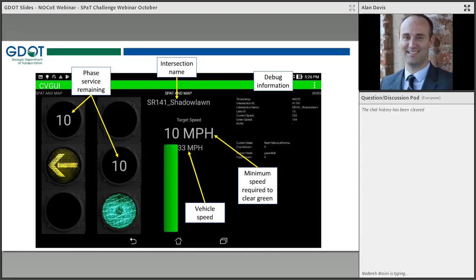So a really cool application, I think, as a guy with a lot of signal history and background. I thought that was pretty fascinating. And of course, your vehicle speed is highlighted there, and all the way on the right, in that tiny text, is all the debug information that we used to be able to see what the current state of everything was and how that looked.